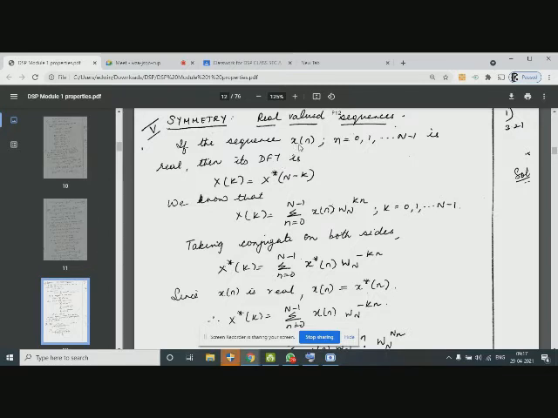So there is a symmetry you want to prove. So how do I do this? The important thing here is x of n is your real sequence. Maybe when you see a problem, you will understand much better. But let us first try to figure out what this is. So first thing, as usual, first write your DFT equation. X of k is equal to the sum from n equals 0 to N minus 1 of x of n W_N power nk. This equation all of you are familiar with, no problem. Now the thing is, you want the star. Star refers to conjugate. So X star of k means what? What is the meaning of this?